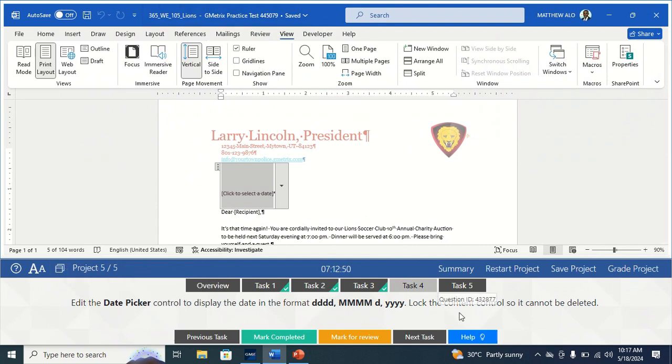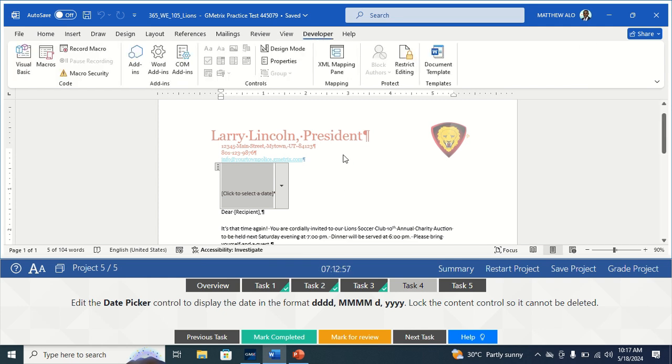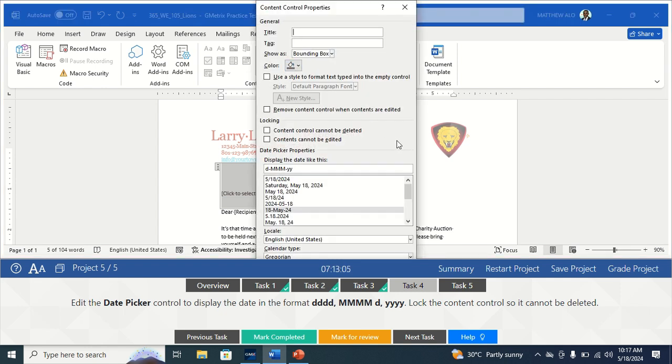So lock the content control so it cannot be deleted. Here we go to the developer tab, then in the controls group, you select properties. Edit the date picker control to display the date in the given format.